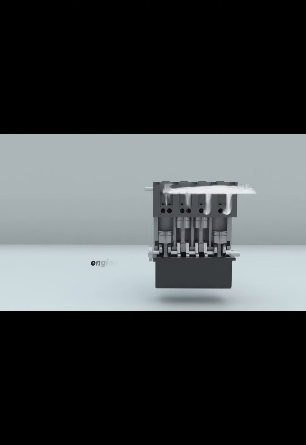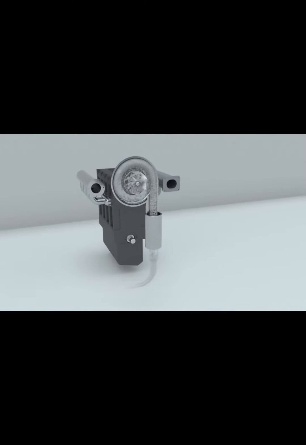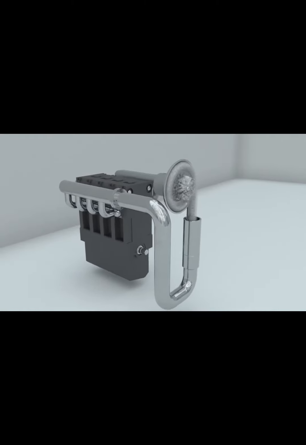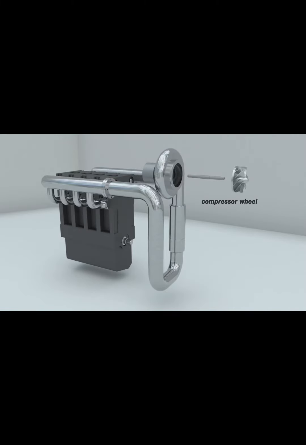How does a turbocharged car engine work? Air can either enter the engine under the influence of atmospheric pressure at the moment when the piston moves and increases the volume of the chamber, or be supplied with the help of a special compressor. In the second scenario, there will be more oxygen in the engine, and therefore it will be able to produce more power.